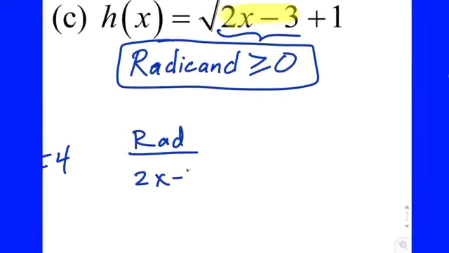So 2x minus 3. Notice I did not write the radical, did I? I did not do this, greater than or equal to 0. Some people do that. It's just the thing underneath it. 2x minus 3 is greater than or equal to 0, okay? So on a quiz or something, that would give you a check for the setup. Now we need to solve that.